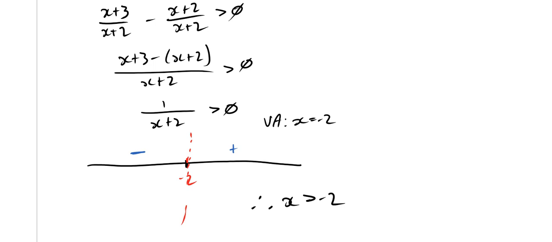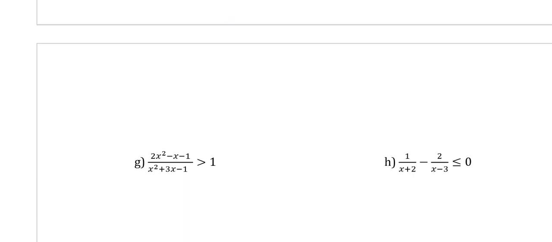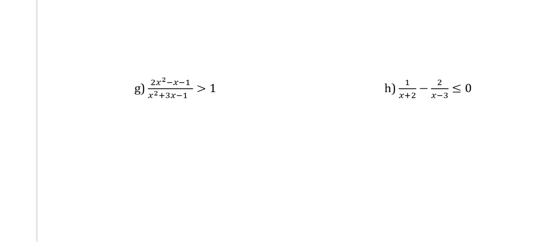There are several other examples we're not going to get to. I will do them and post them to the classroom if you want to see the rest of them done. We're going to do one more here. It's missing something. 8. Okay, so I've got to do collecting like terms and everything. I have to factor the bottom eventually anyway, so I'm going to do that now.